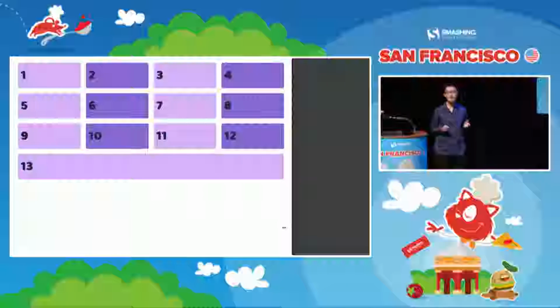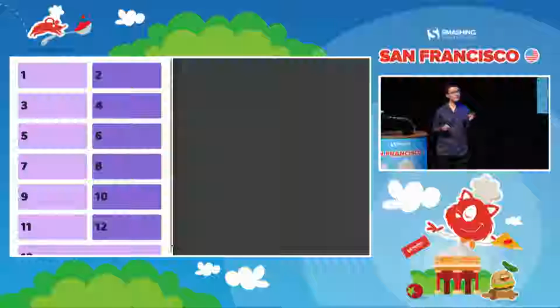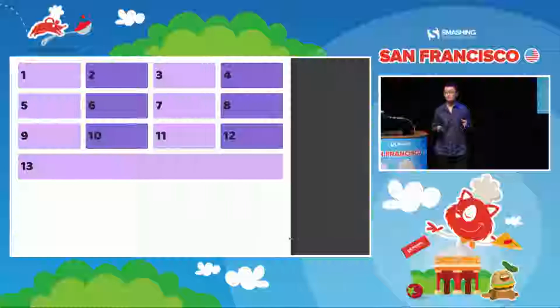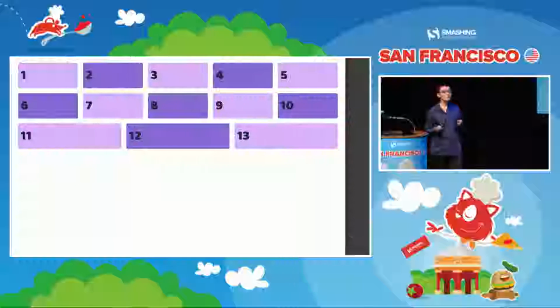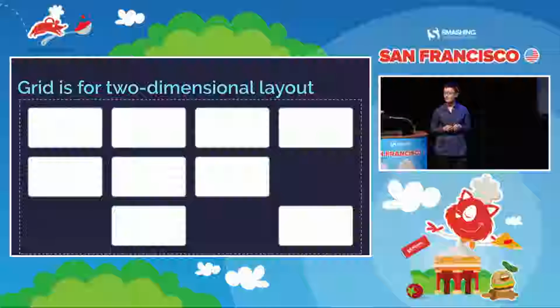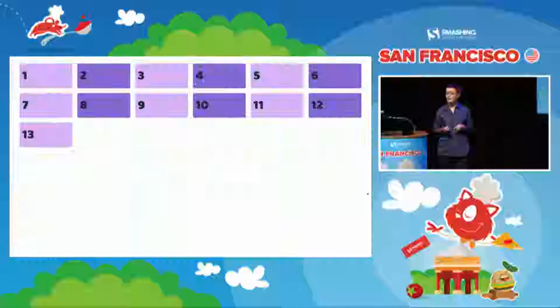It's allowed to wrap. And you can see as that is wrapping, what's happening is the final item, or the final two items, when there's not an equal number on the bottom, it spreads out right across the row. And that's because each row is becoming its own shiny new Flex container, and space distribution happens across that row. So Grid is for two-dimensional layout. That means rows and columns at the same time.